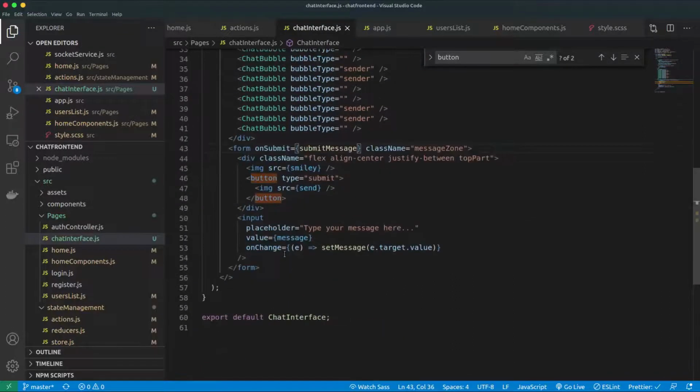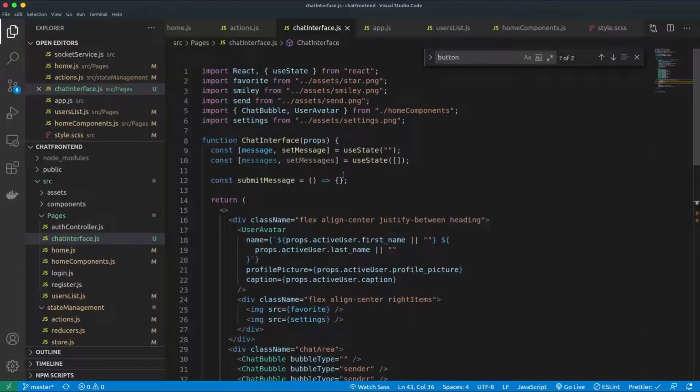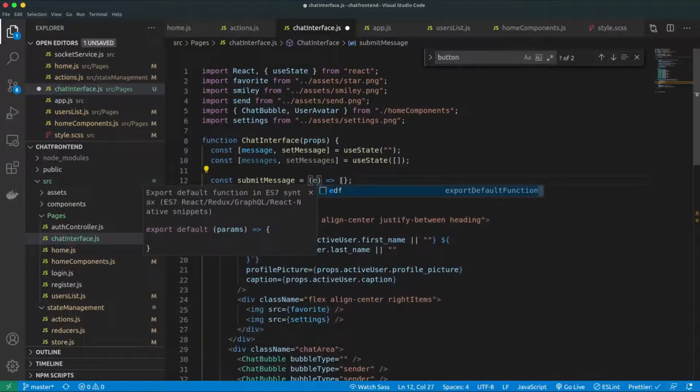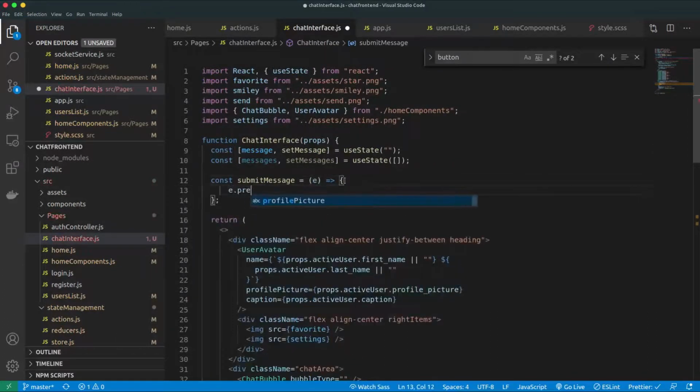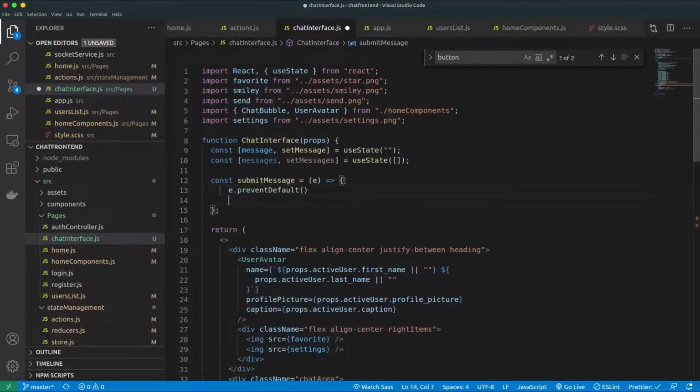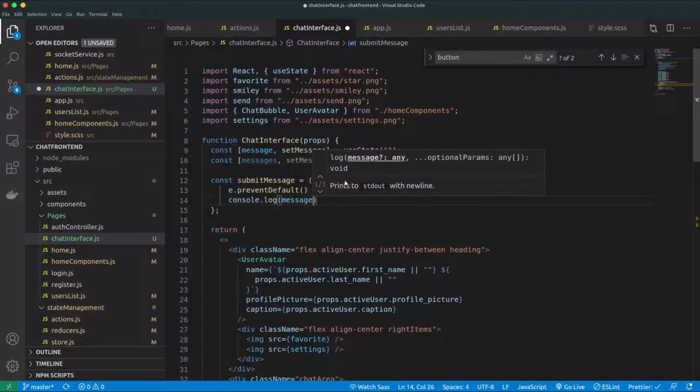That's done, and I think that's all we need for that. So on submit, we have an event, so we call e.preventDefault. Then we want to just print out the message. So console.log message.